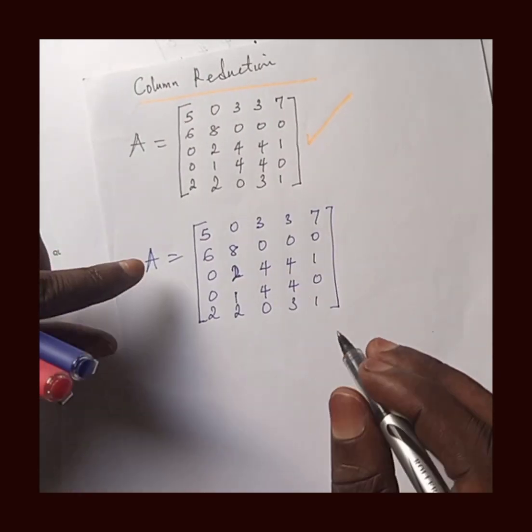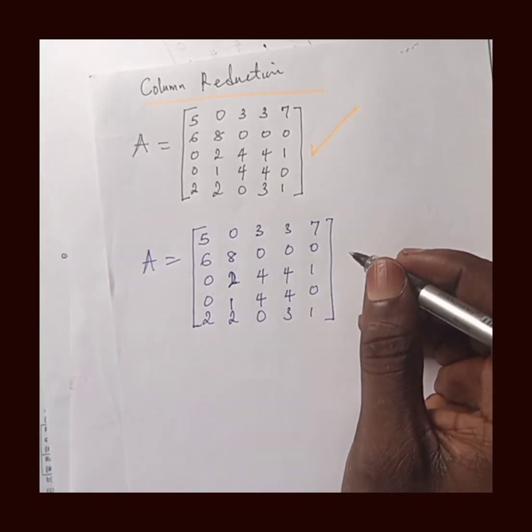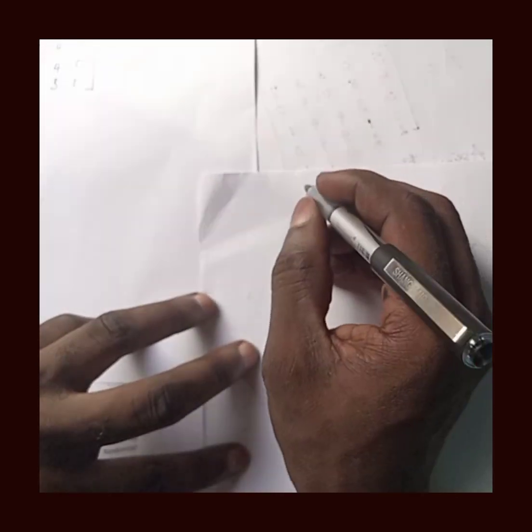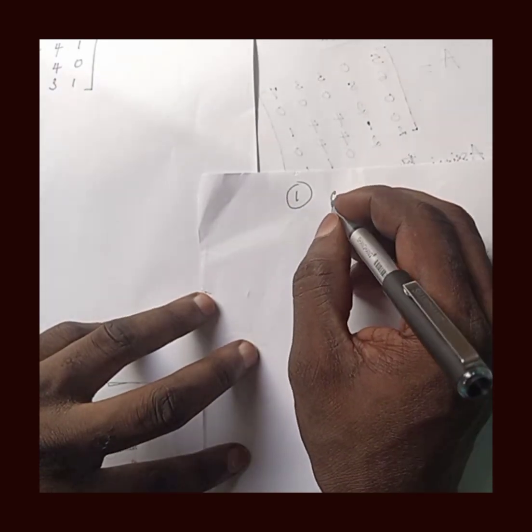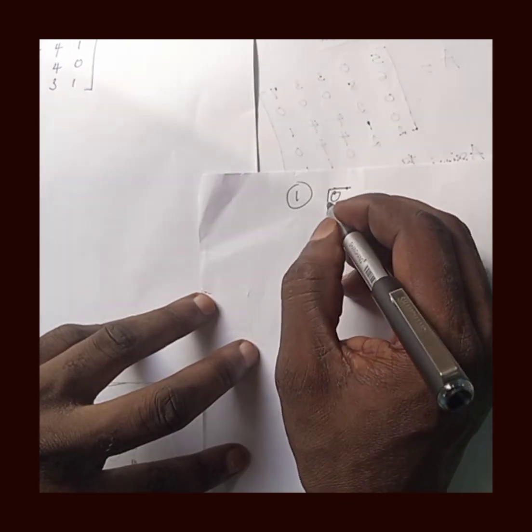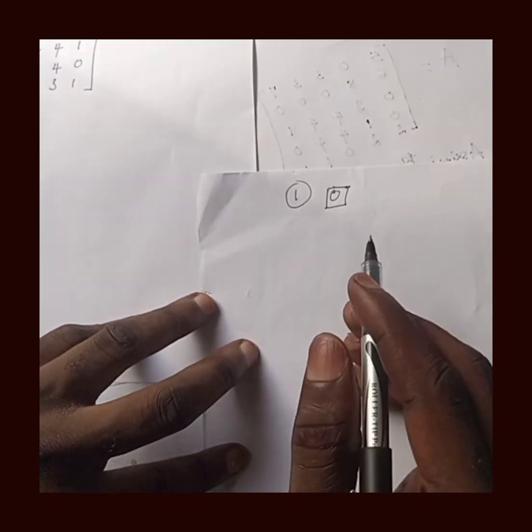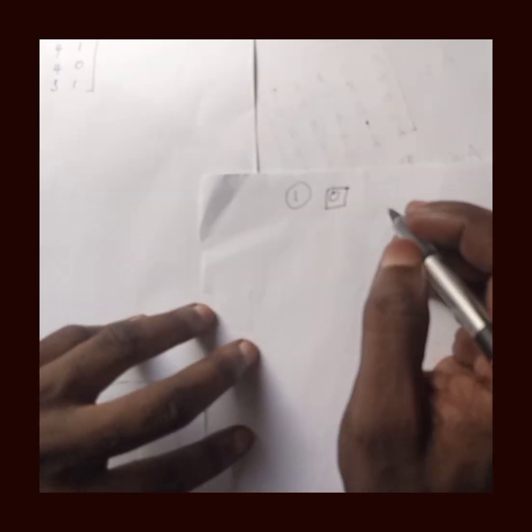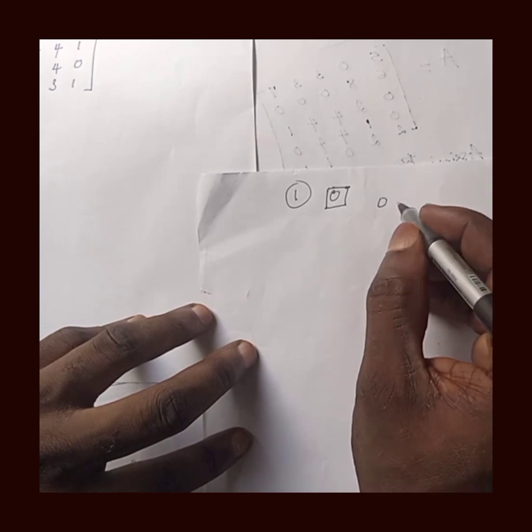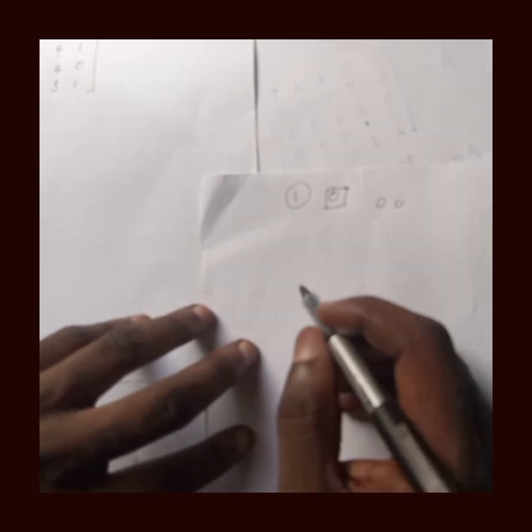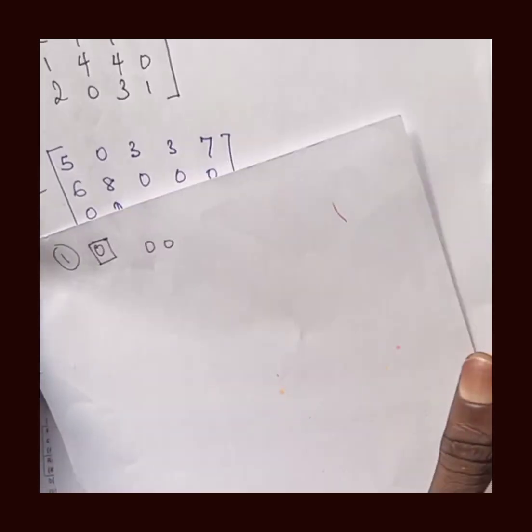So we are going to assign. One of the rules says the procedure to assign is, number 1, if we have a single 0 in a row, we are going to assign it. To assign means you put that 0 in a rectangular block, a square, like this. But when you have more than one 0, don't assign it yet. When you are done with the rows, you now try the columns as well.